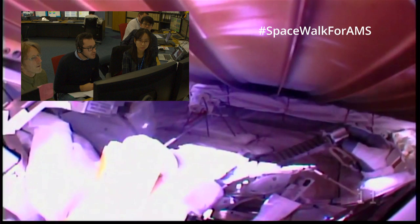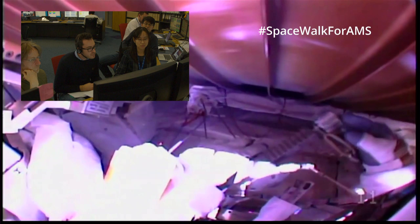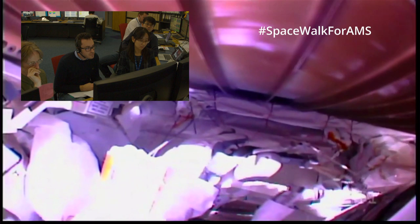It will get warm on one side and cold on the other side, really to keep the overall temperature in our nominal ranges. But we can do this operation only once we know that the system is gas tight. And it's a tough time for you. It will be a tough time for us.